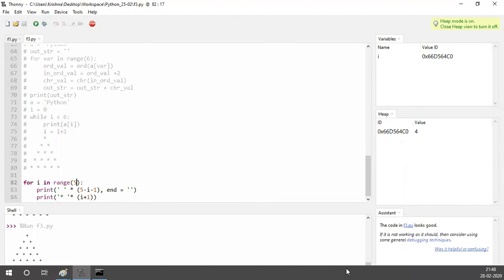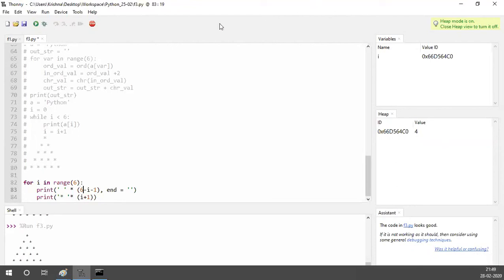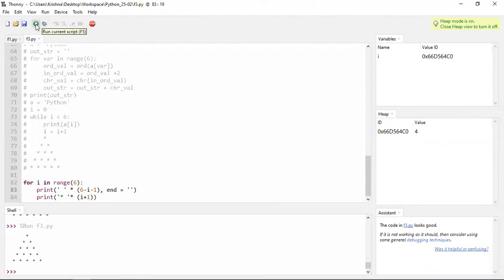So you can do it using a single loop also. But I need six lines then. Range 6, it will be problematic. No, the length 6 also will be fine. In that case, here you have to write 6. Yes. Okay, I have actually implemented this one, but I forgot to give a space after the star.